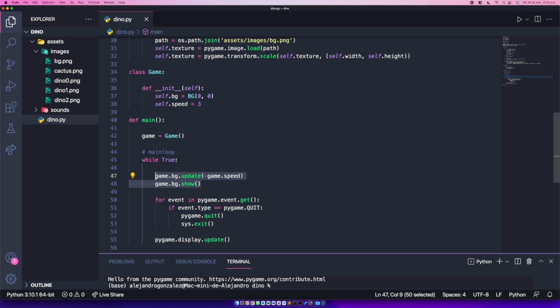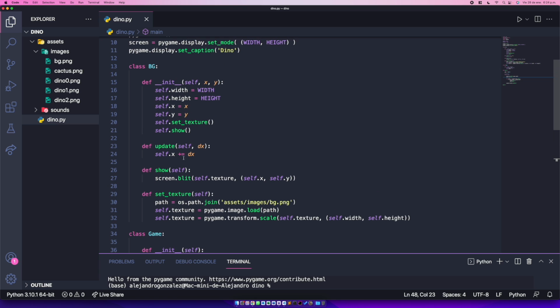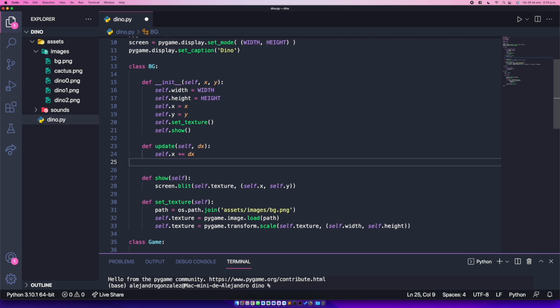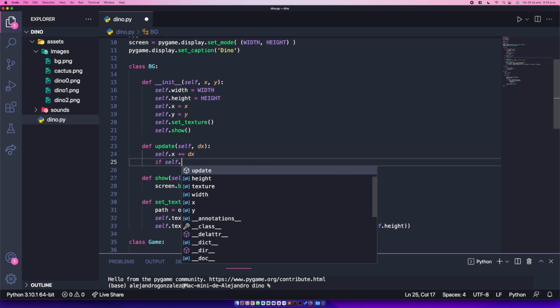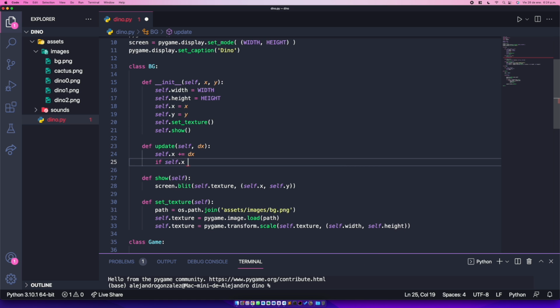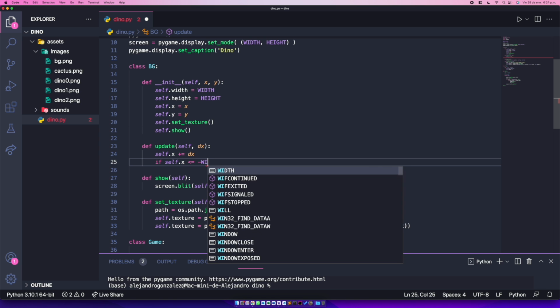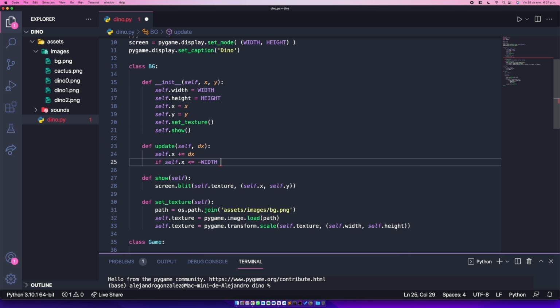So we're gonna leave these lines of code like this for now, and we're gonna go to our update method of the background class, and inside of the update method we want to type the following. So if the self.x is actually less than or equal to -width, in other words, this line of code is telling us, okay, is the background totally outside of the screen?